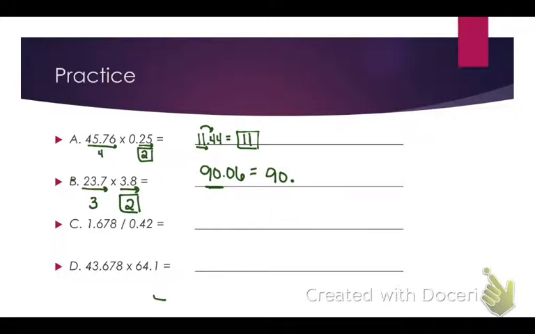In example C, our first value has 4 sig figs. Our second one has 2. So again, we can keep 2 in our answer. So this is a division, so when you run this through, you get something like this. So we can keep 2 place values. So we can keep the 3 and the 9. Everything else is going to go, and we kind of get a domino effect.